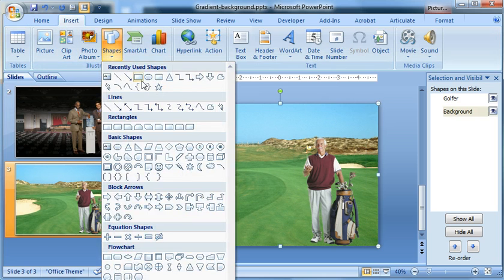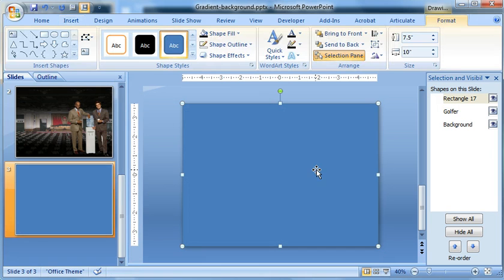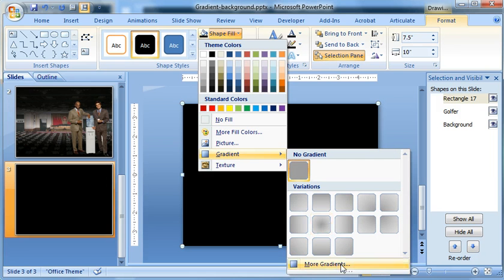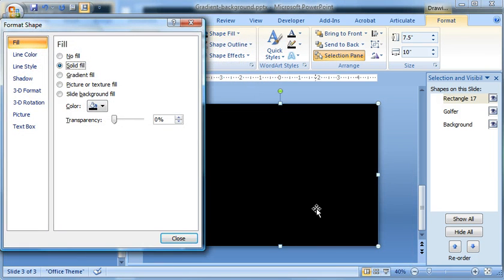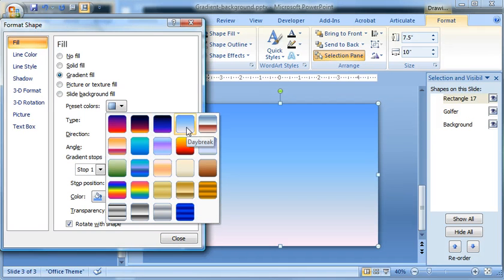So insert shape rectangle, drag that out for the entire slide, double click it or click format menu, change the color to black, shape fill gradient, and more gradients. So this is where we can bring this all together. By default it probably says solid fill, go down to gradient fill. Whatever the last gradient fill is that you worked on, that's what it'll probably bring up. I'm starting out with just this fourth default daybreak setting, so if you're following along, that's what I'm working with.